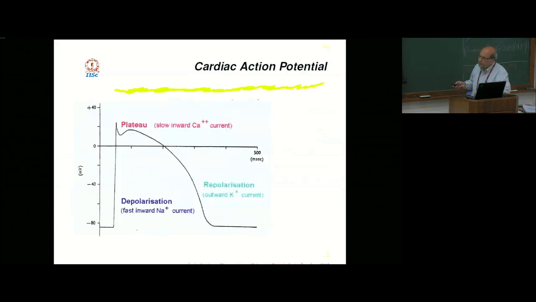So here is a typical action potential. Actually, this is from some mathematical model of the type that I will describe presently. That's the resting membrane potential around minus 85 millivolts. And here it's excited and it goes like that. And this is the depolarization associated with a fast inward sodium current of sodium ions. Then a plateau because of slow inward calcium currents, and repolarization because of outward potassium currents. Typical time scales, well, 200 to 300 milliseconds, all right? So it's quite different from the numbers you see in, say, brain cells.